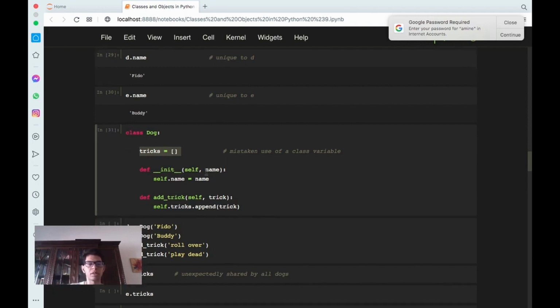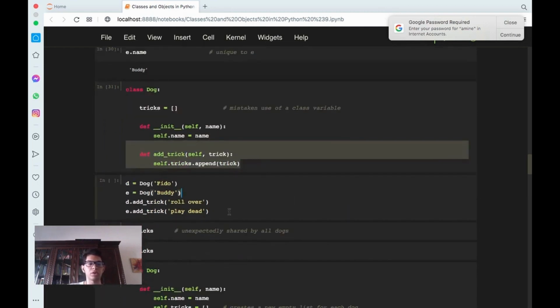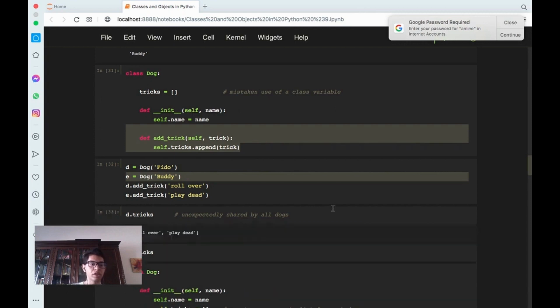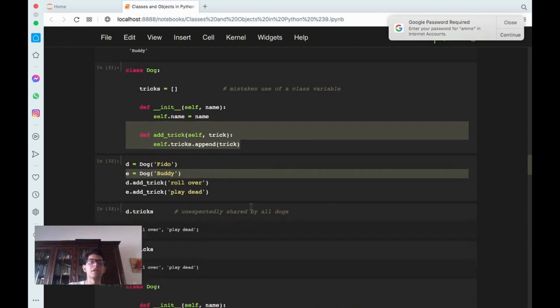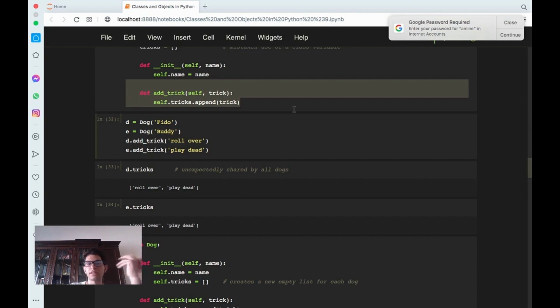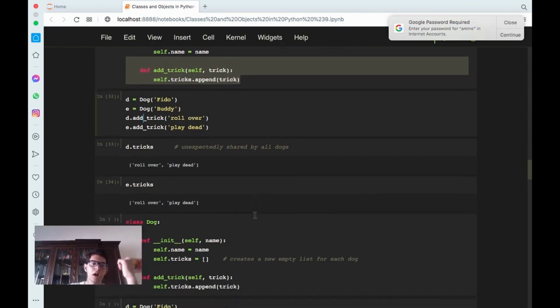So here, for example, let's say we still have the name and we still have add trick, but we want to add tricks just for Fido, not for both Fido and Buddy. If we do this, we add for Fido and for Buddy. d.tricks and e.tricks would both have two tricks, but we don't want this. We want d to have just the roll over trick and e to have just the play dead trick, because that's the semantic of how we want it to be.